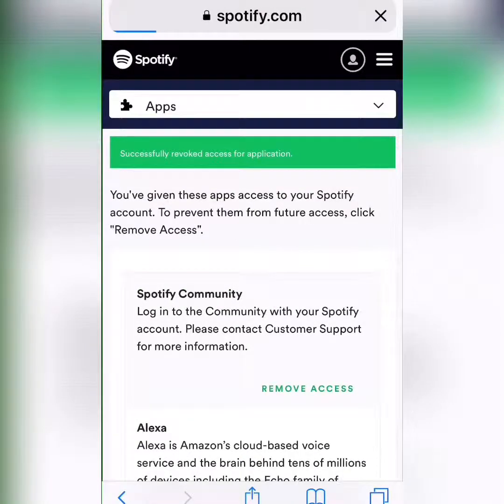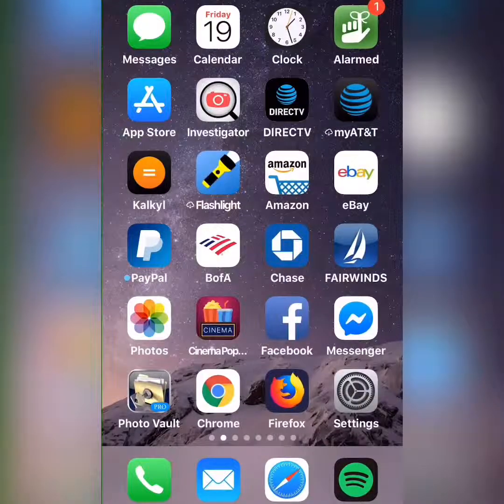Alright, successfully revoked access for the application, which means now Spot My Backup cannot access your files. You need to do this, either be it for import or export. Okay, that's the tutorial for today.